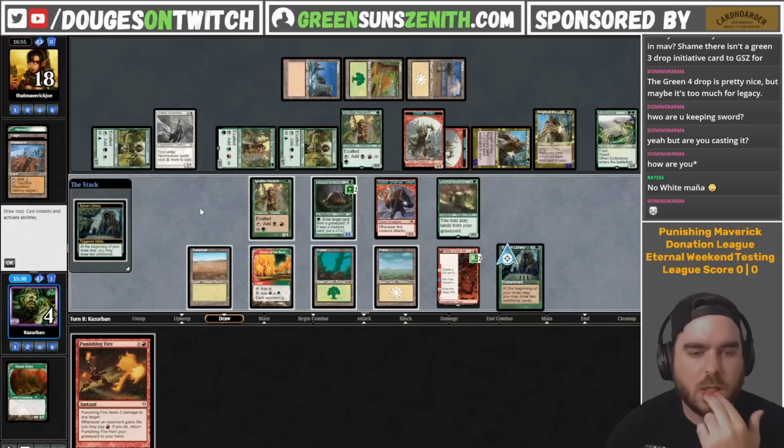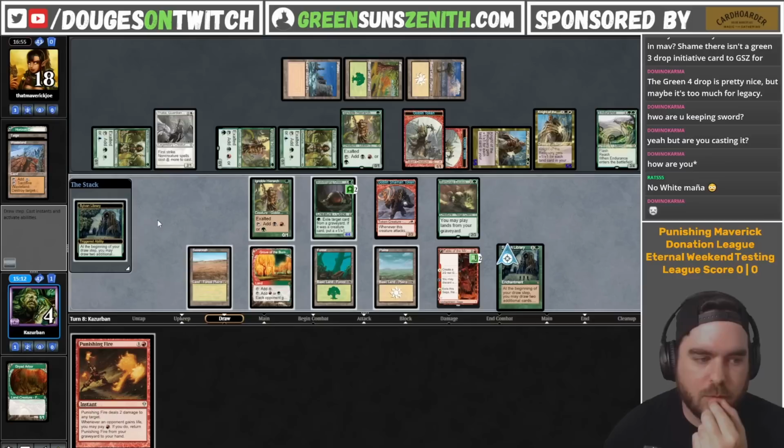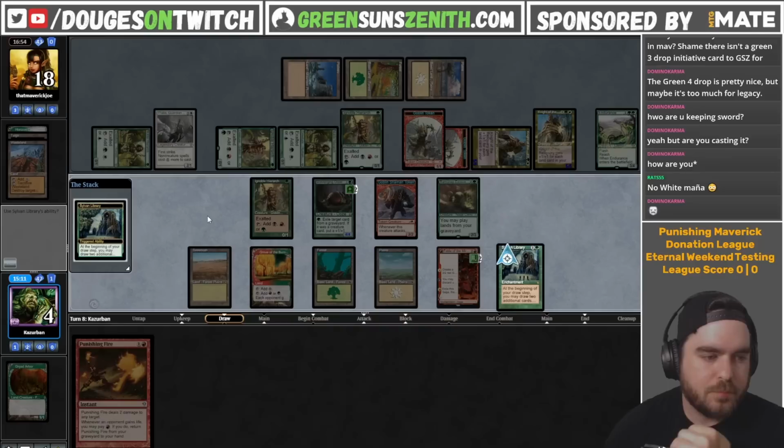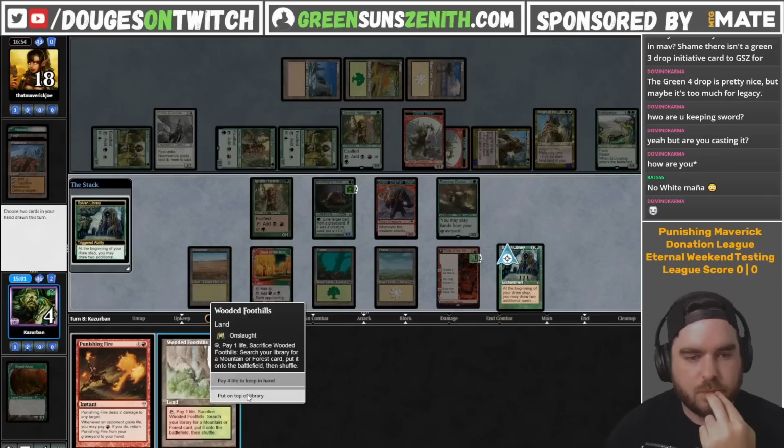I think what I want to do here. So if I really wanted to, I could Punishing Fire a creature. I don't want to eat my Dried Arbor to try to gain an extra card, but I think here we just want to have a look. Okay. Don't really need any of these. Do I need this? That's the big question. I guess there is a little point of going to one.